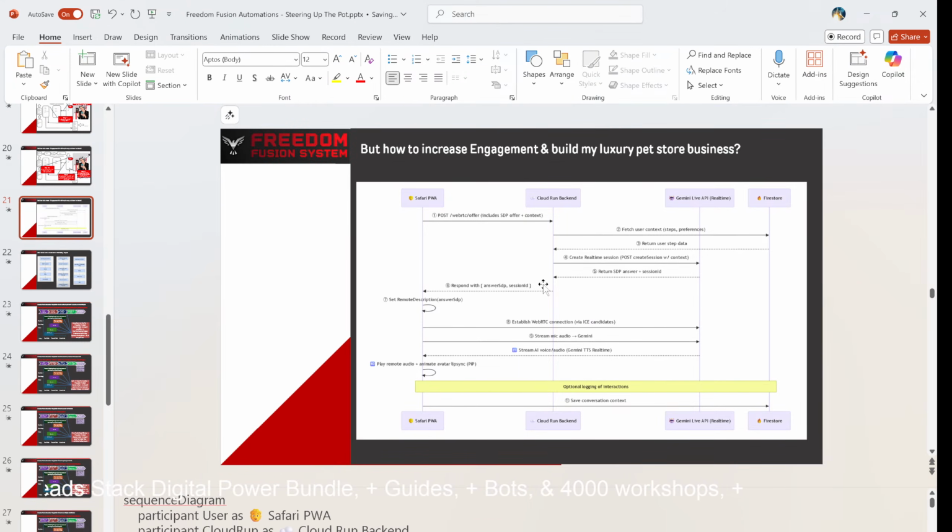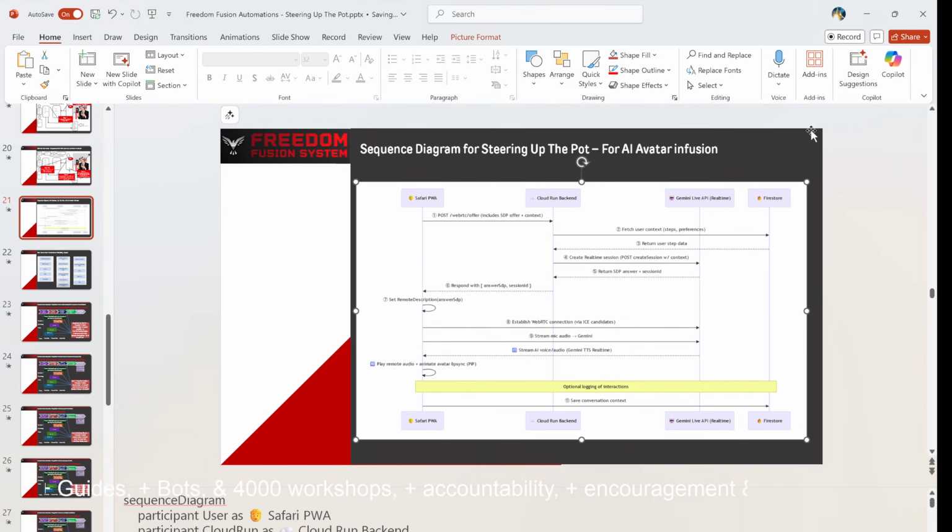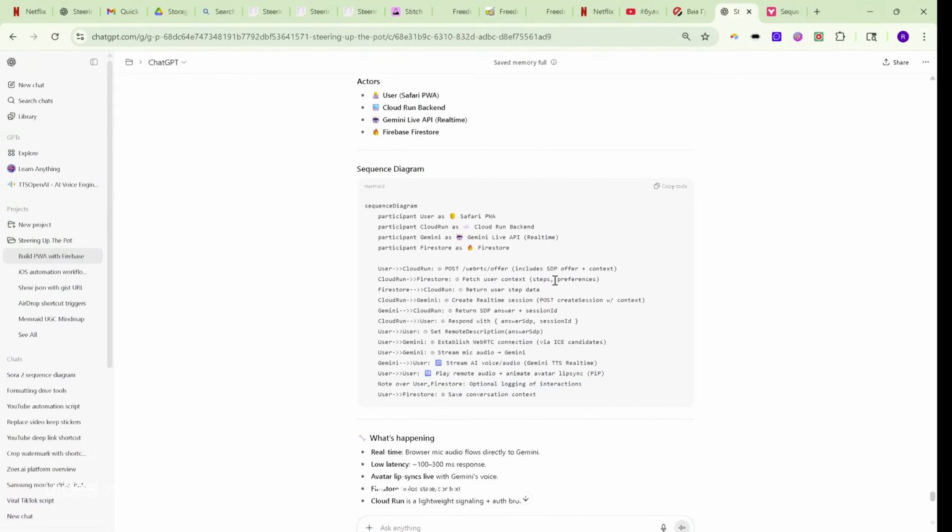Sequence diagram for AI avatar for stirring up the pot, for AI avatar infusion. Okay, so I think this is good.